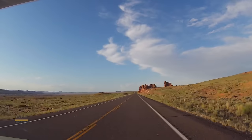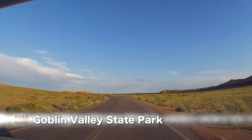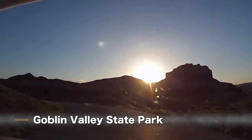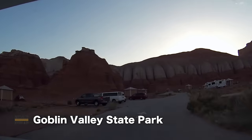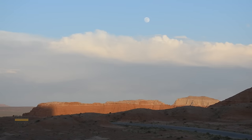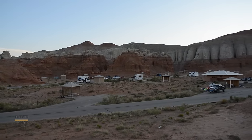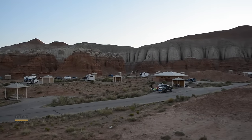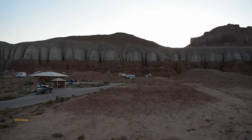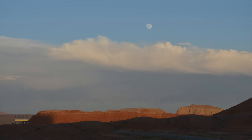We continue towards Goblin Valley, where we are going to spend the night. And we have arrived right before sunset, our reserved campsite with my name on it, next to all this natural beauty. Here we had a great camping experience. Some young fellows from Provo, I think, that were staying at the campsite next to us, saw that we were eating microwaved frozen pizza and shared the leftovers of a delicious stew with us. Very nice.